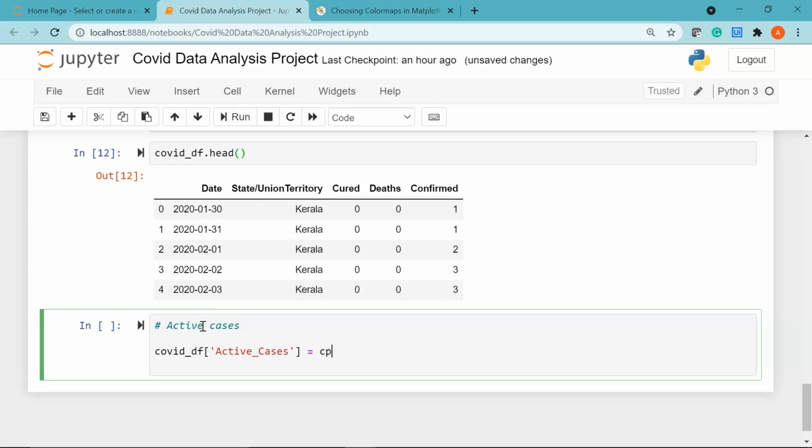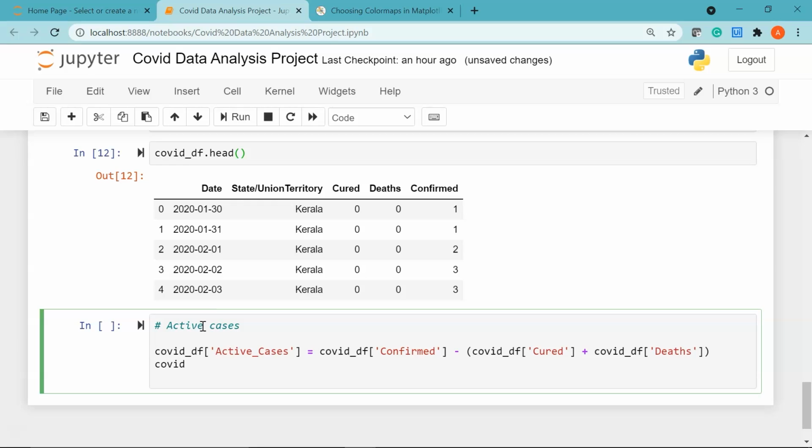I'll say equal to COVID_df, and my first column would be the confirmed cases column minus COVID_df, then I'll pass in my cured column plus, I'll again say COVID_df and add my deaths column.